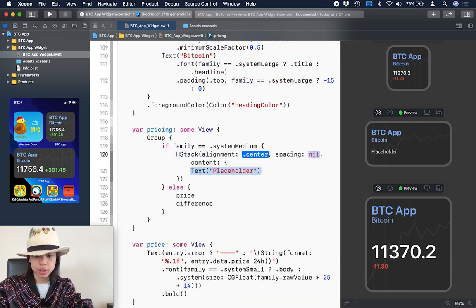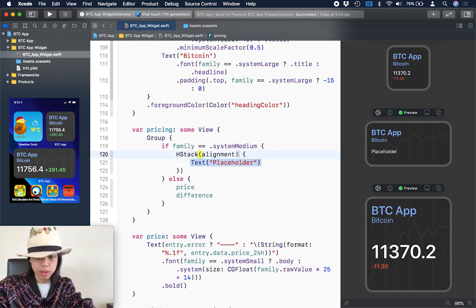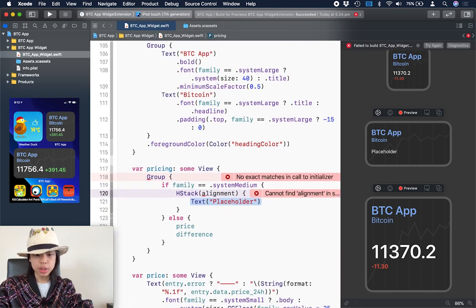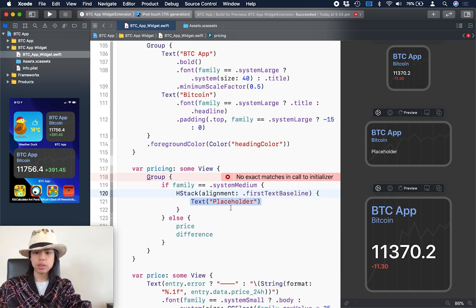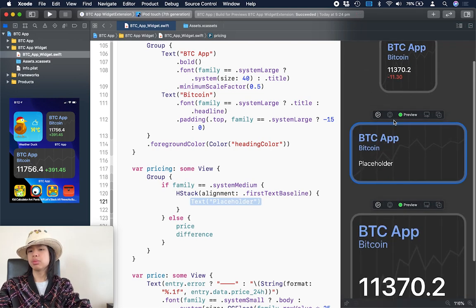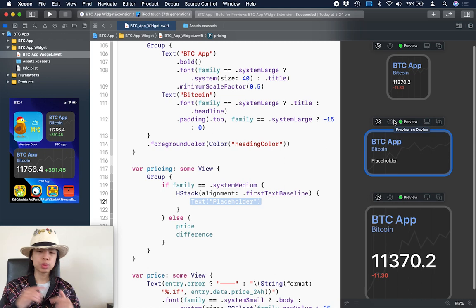So alignment, there's so much stuff happening. Basically, just like up here, where I made the alignments leading, I'm going to do something similar, except it's going to be first text baseline. So all the text baselines are going to be aligned, which is good, because if it's the bottom, sometimes it's misaligned, because some things are bigger than others.